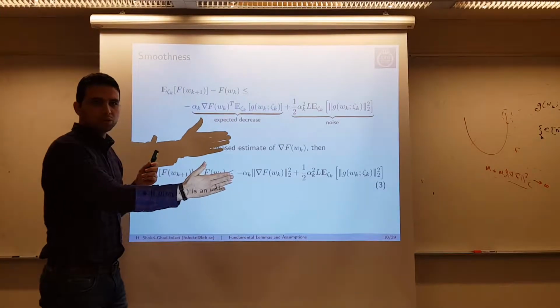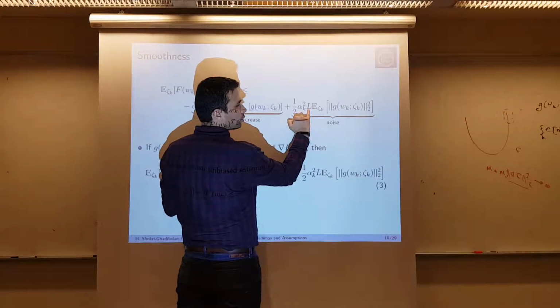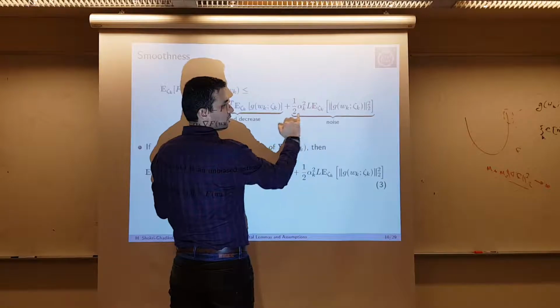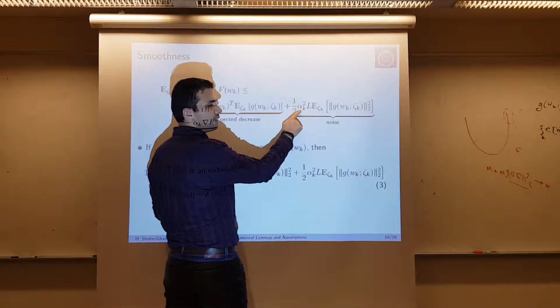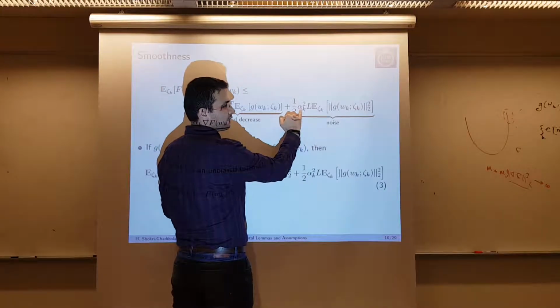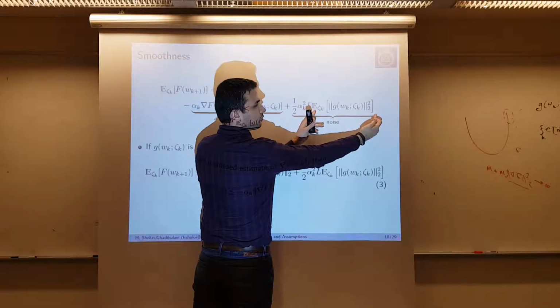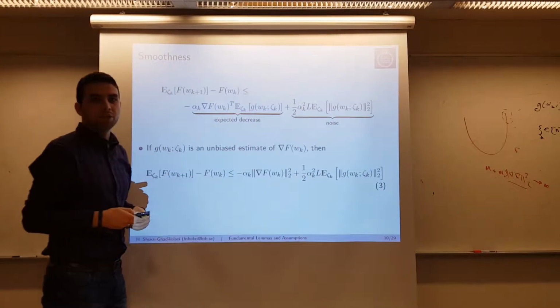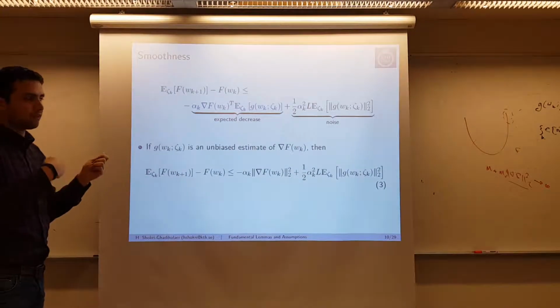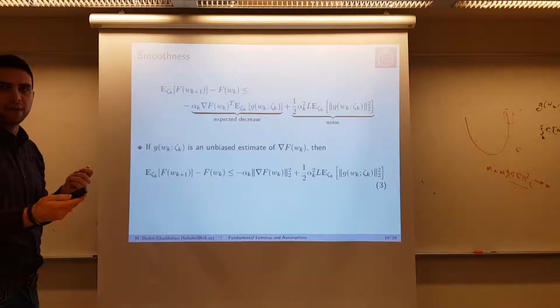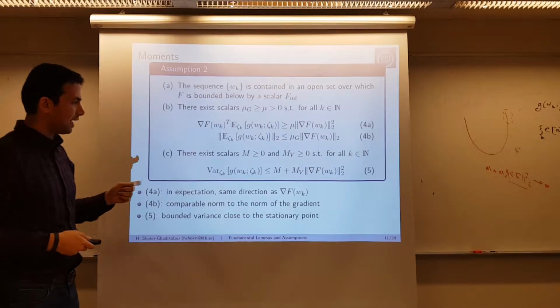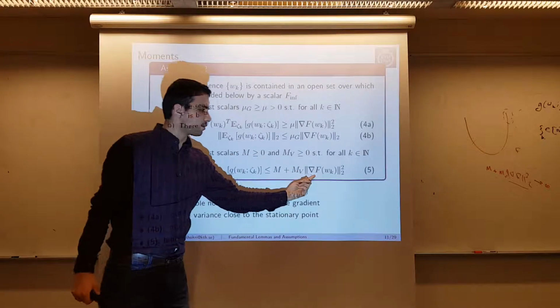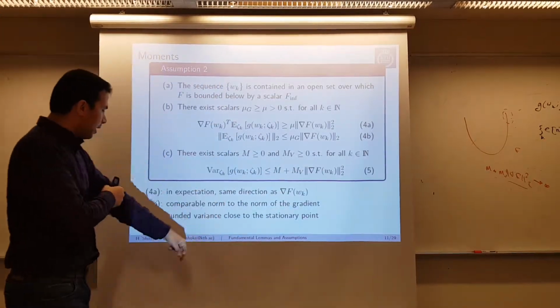So in order to control that, either you should go for a set of functions with a smaller L, or you should play with this alpha, which is the step size, or you should work with your estimator. Make sure that the estimator error, the variance of your estimator, will go away as we get closer and closer to the optimal points.